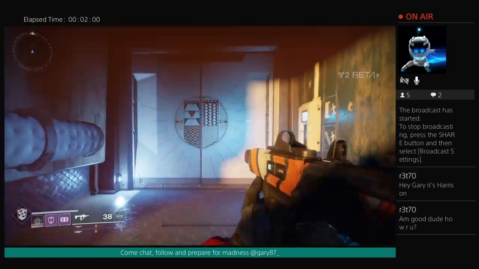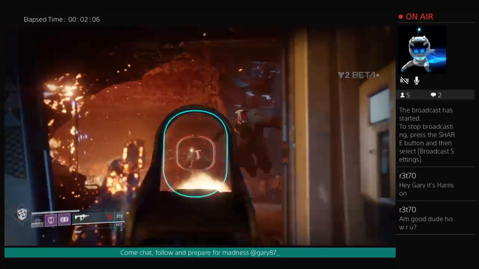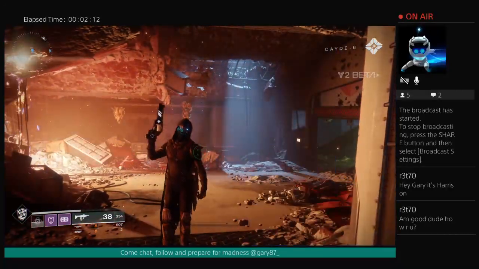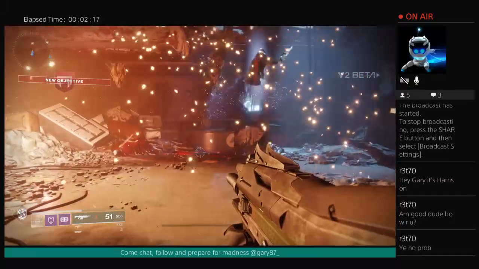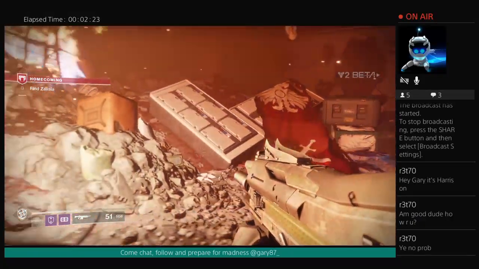I'm going to try my other gun as well. Two different guns. I've got Cade here as well. Nice. Nice, new objective. Oh look, it comes up on the left corner. It used to come at the bottom. Yeah, it used to come at the bottom right, so that's cool.